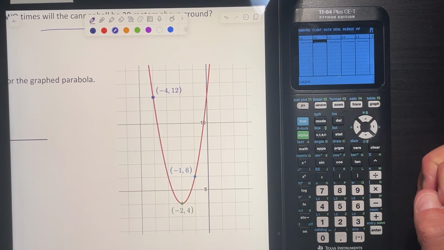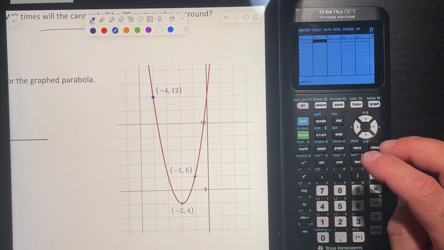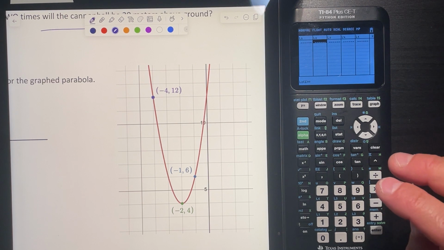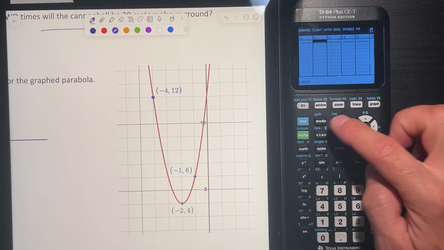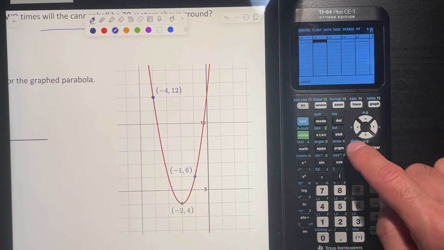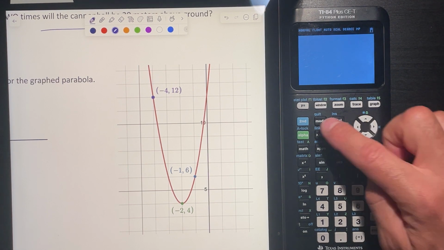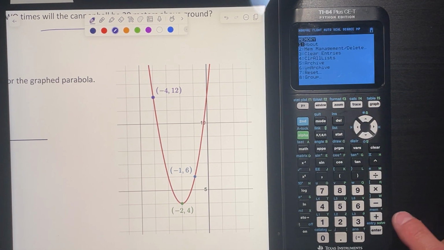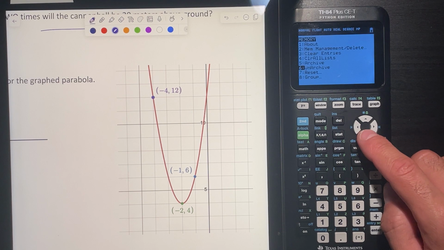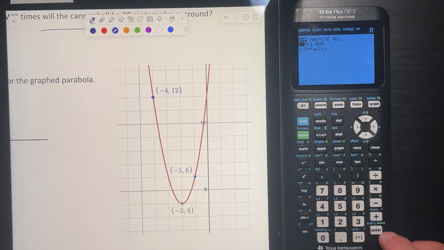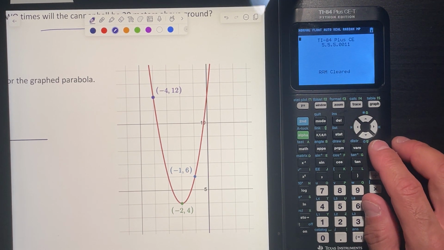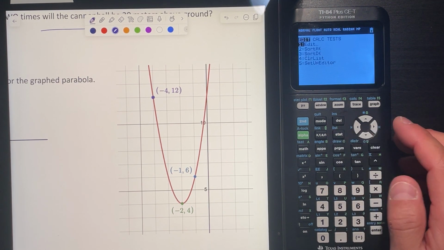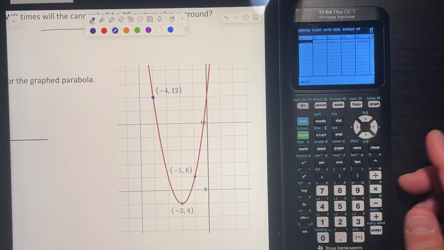If you don't have an L2, I'd be happy to reset the memory. You have to do this though. You say second, you can say second quit. You can do it yourself. Say second memory, go down to 7, which is reset. You hit all RAM, go down to reset, and it just changes it back to default settings for you. Now you can go back into stats and edit and go from there.